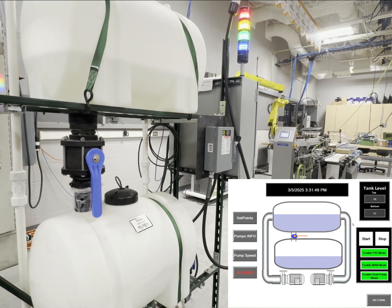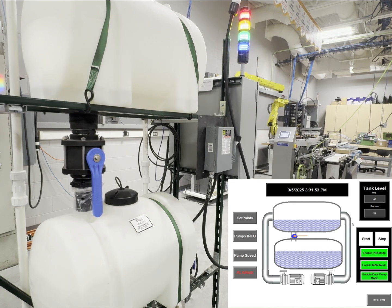As I open the valve, you can see the water change into the bottom tank. The green light simulates which pump is running. As you can see, pump 2 is now running. And your blue light on the stack light is now fully solid.